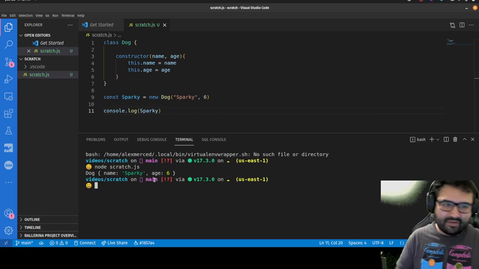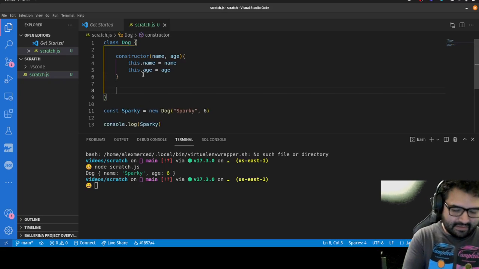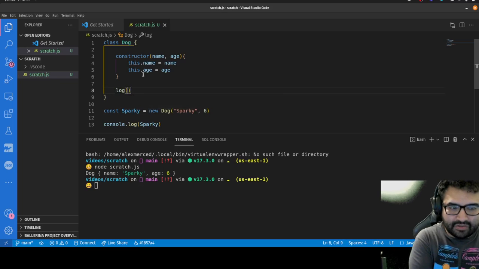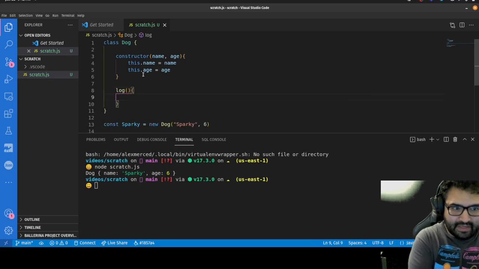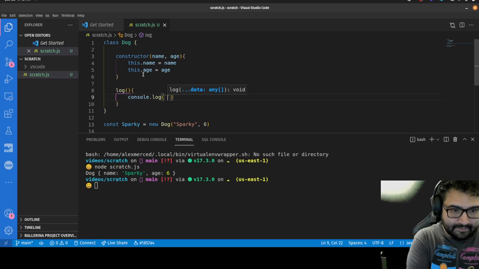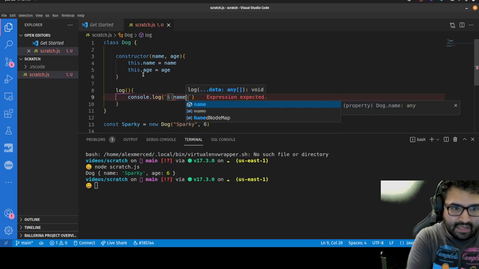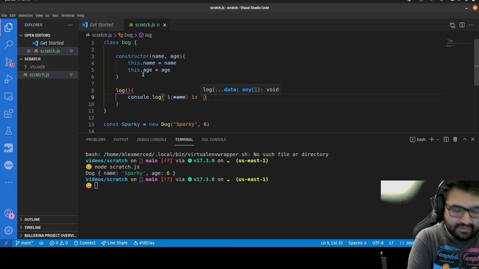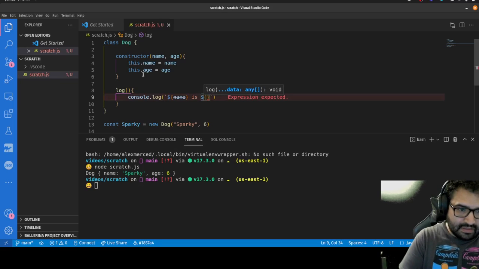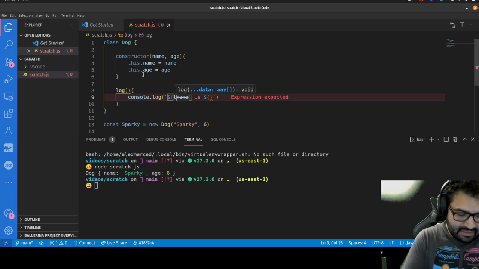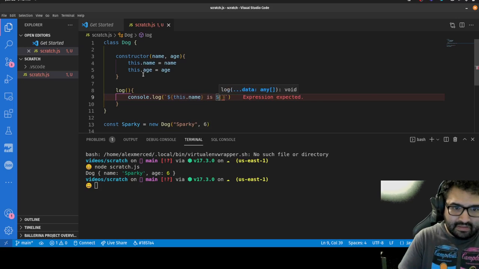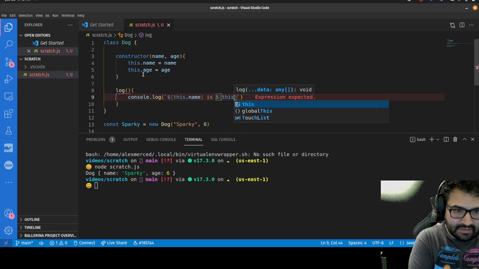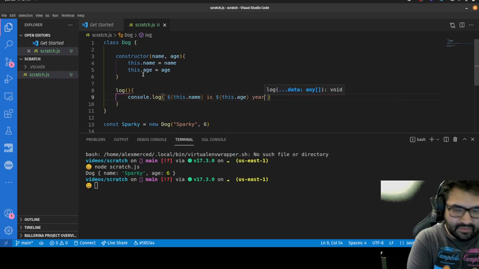In this case I could create a method, just call it log, so I can log the dog. Inside I'll console.log a string that says the name is this.name, this.age years old.